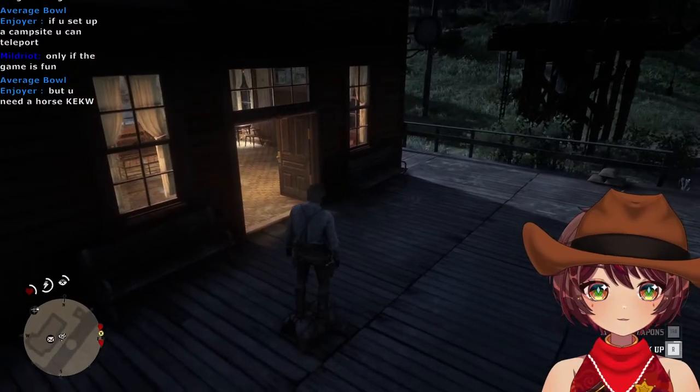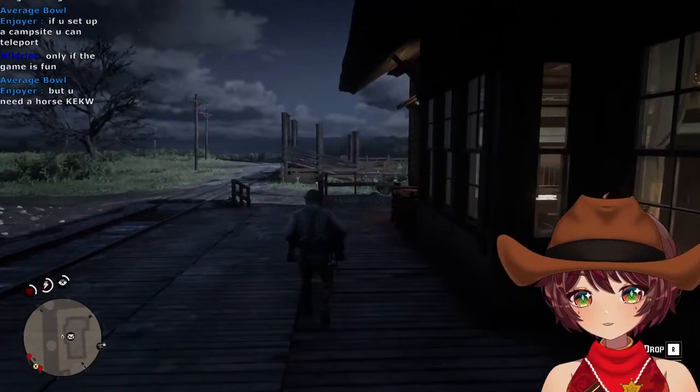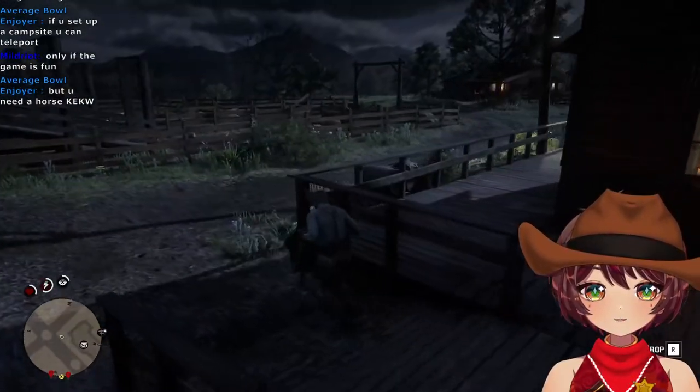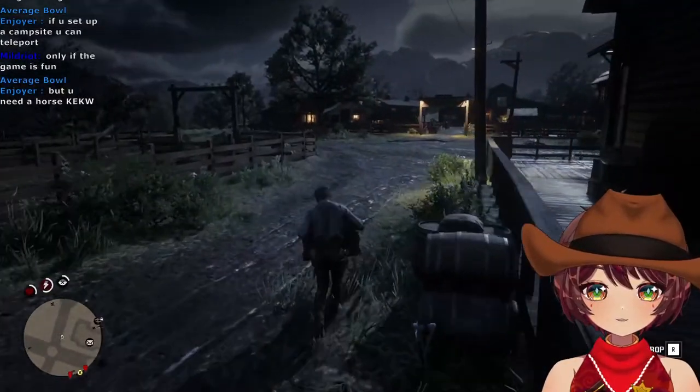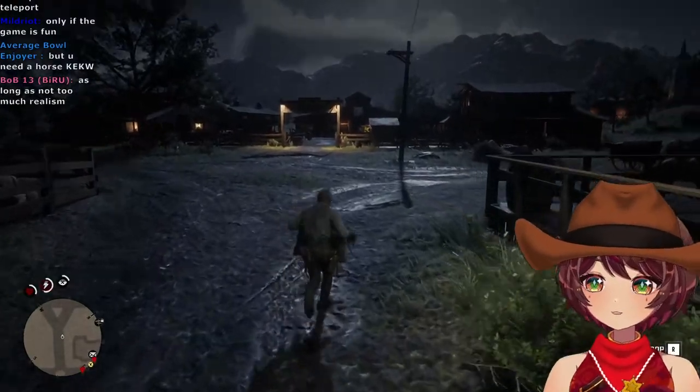I mean, I don't mind realism. The thing is, I don't mind realism in games, but it really depends, I guess. For example, swimming. As long as not too much realism. Yeah, exactly. I don't mind realism too, but when it comes to the point where it's just too realistic, nah.